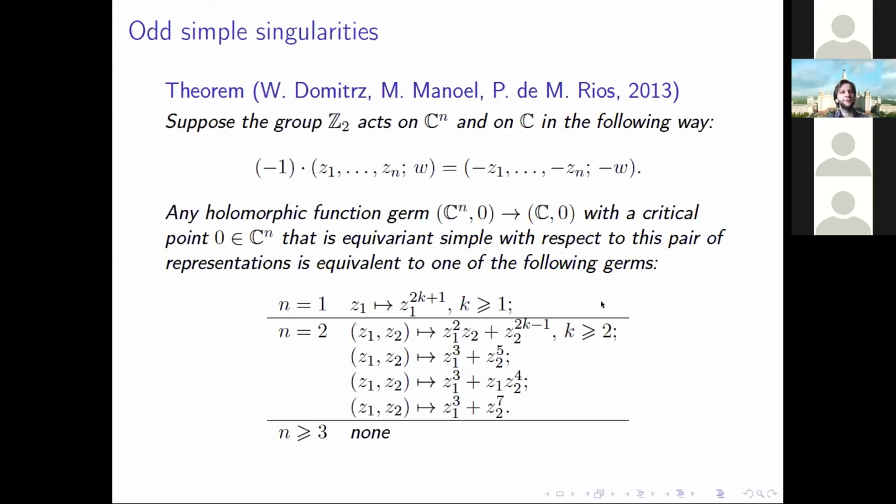So for one variable, the result is predictable. For two variables, we get a certain non-trivial result, so an infinite sequence and three special cases. And when the number of variables is 3 or higher, then we do not have any odd simple singularities at all. This happens due to certain dimensional reasoning, well, basically because the space of 3 jets of functions in 3 or more variables has a higher dimension than the dimension of the group that acts on this space and influences the jets by coordinate changes. So this is why there can be no simple singularities.